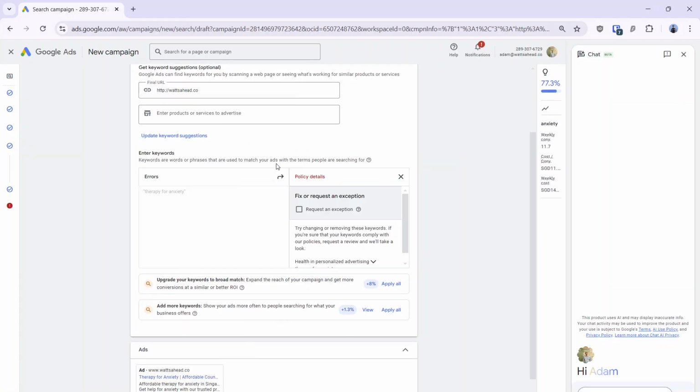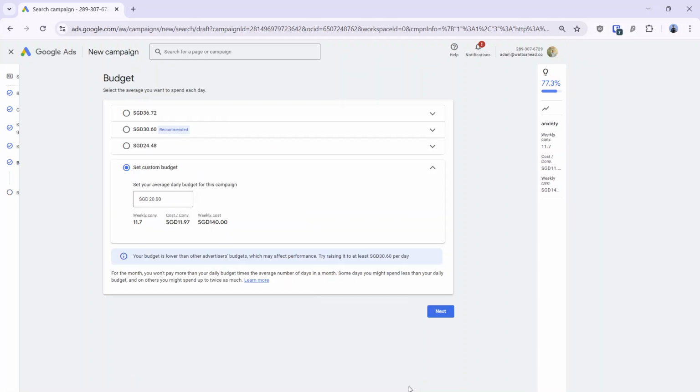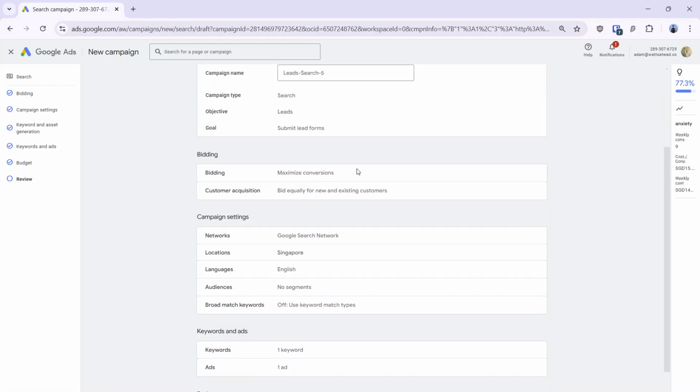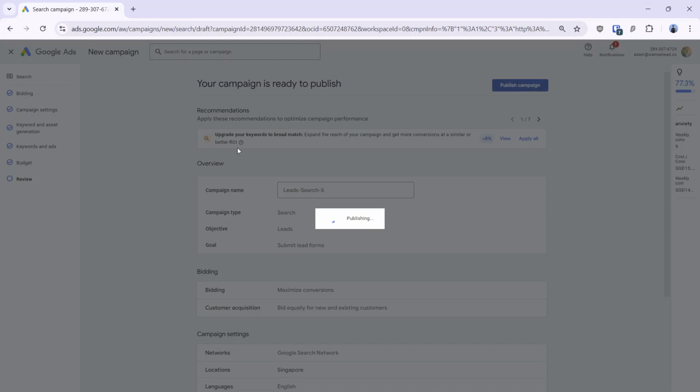And in this case, Google doesn't want to let me run this keyword. I am just going to change this to anxiety therapy and see if this works. Okay, and now Google is happy with this, so I'm going to click Publish Campaign.